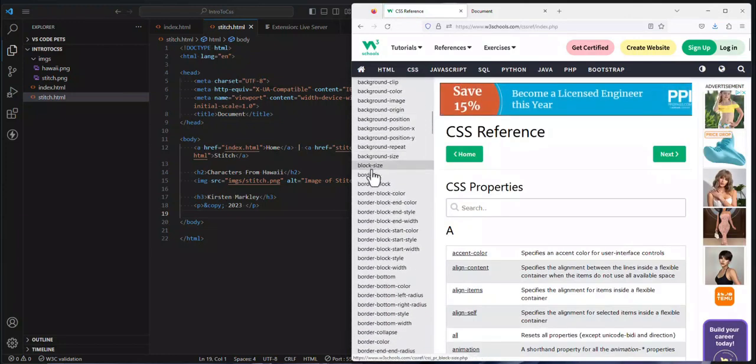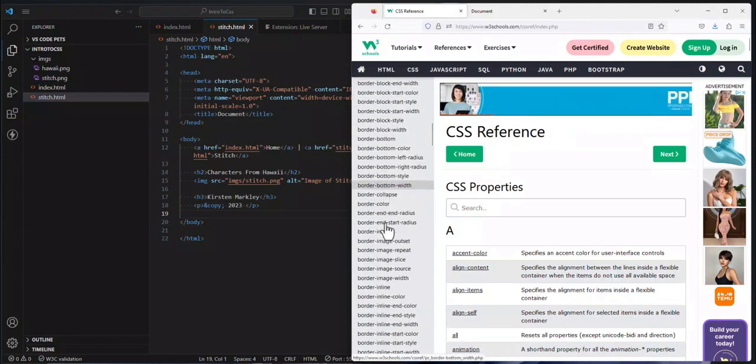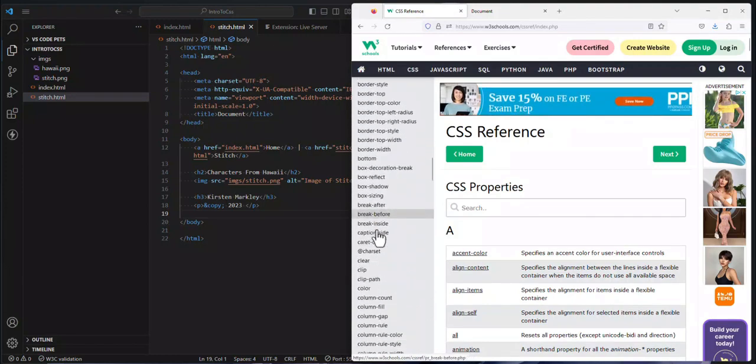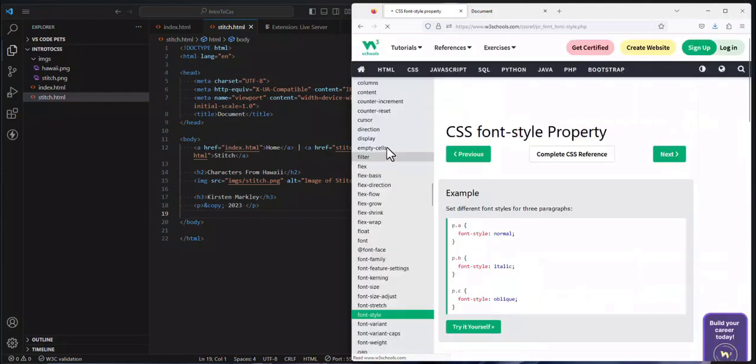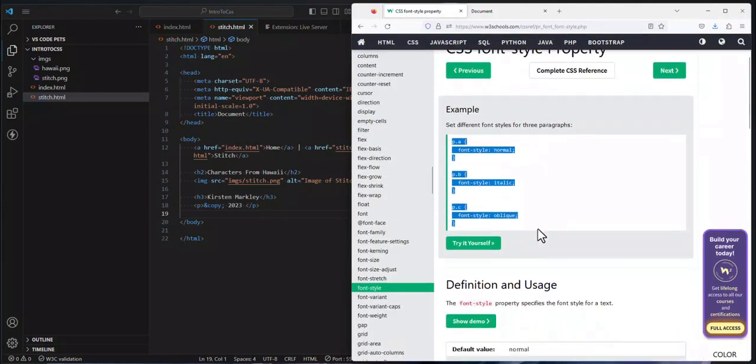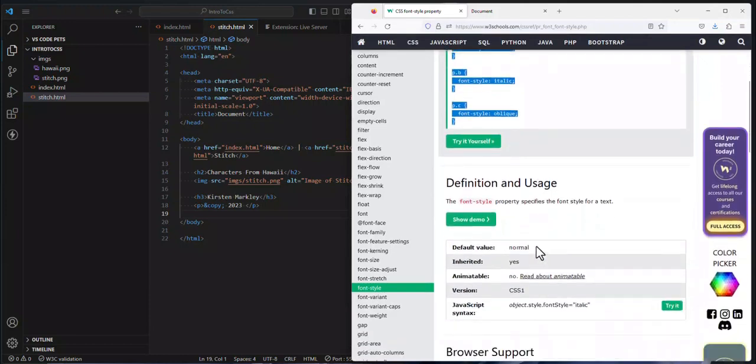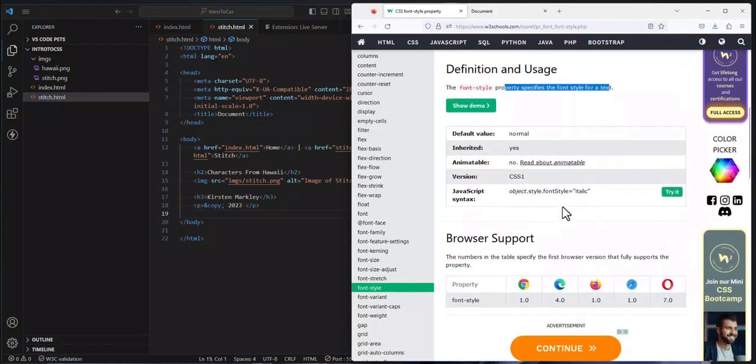We use CSS to make all of our styling, and I'm going to make this make more sense as I progress here, but for the moment, as I build up on this idea, I want to go to font style. So I'm going to start here, and I'm going to explain these things as we go, especially this stuff. We're going to get to it, but we're going to do the simple part and then work our way up to the more complex parts. So font style is a way to specify the font style for a text.